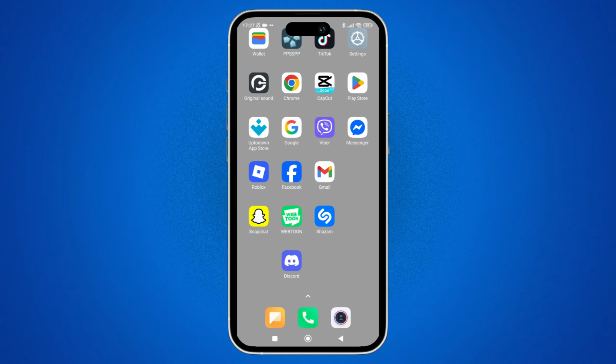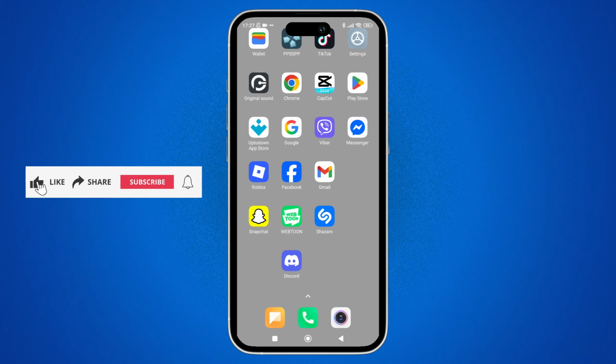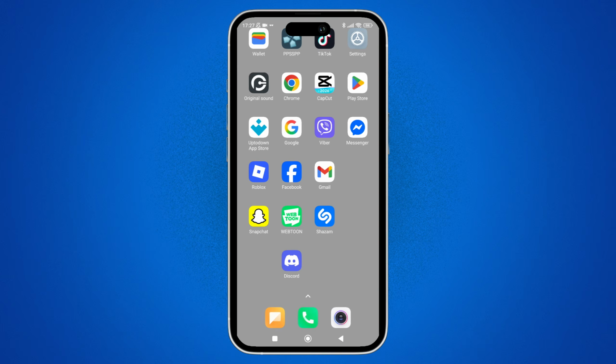In today's video, I'll show you how to recover deleted photos from Messenger. So now, without further ado, let's get started. But before starting anything, let me tell you that Messenger does not store deleted messages and photos indefinitely. But there is a way to recover them if possible. So with that, we will move forward to the steps.